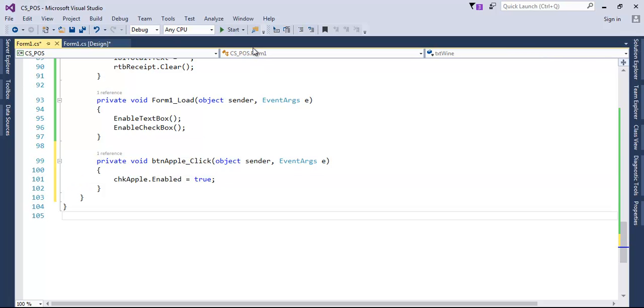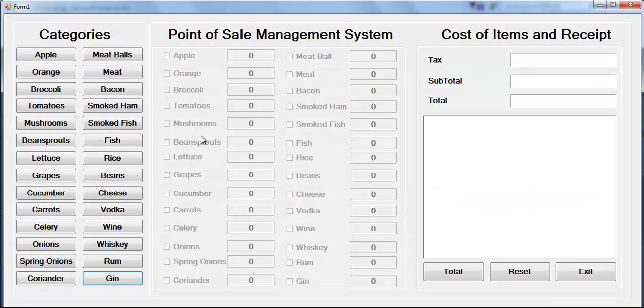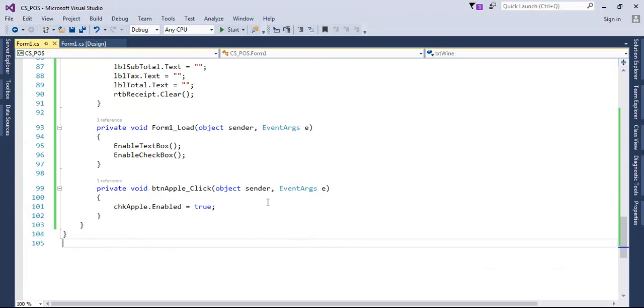Okay, so let's run that. That is for Apple. We're going to have to do the same thing for the rest. Okay, that's it. You see, Apple is now enabled. So when I click on Apple, Apple will enable this. And I can disable it with my reset button there. But the check, we need to get that right as well. It's still checked. So that means we need to do one more thing.